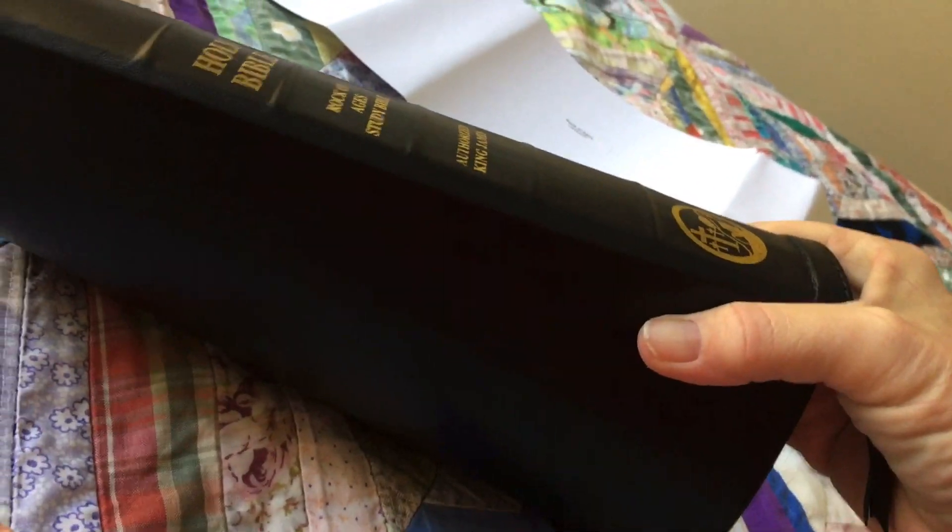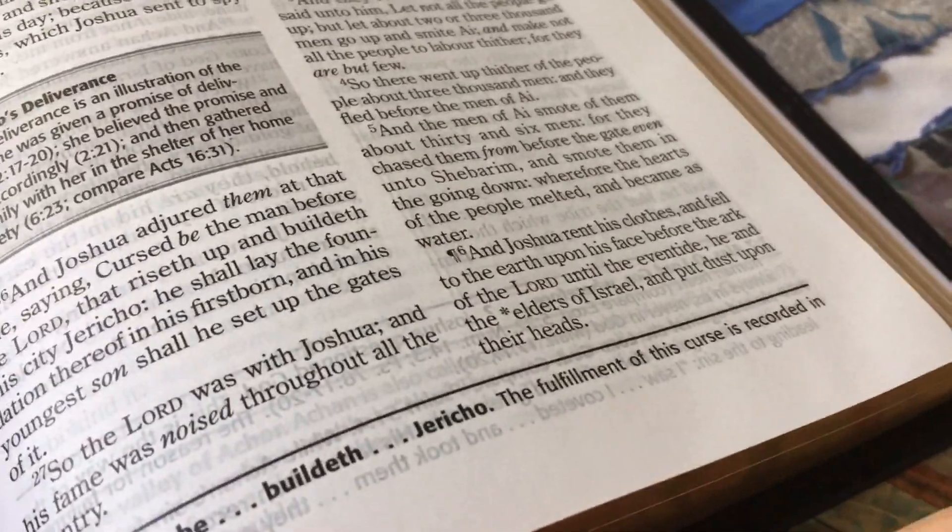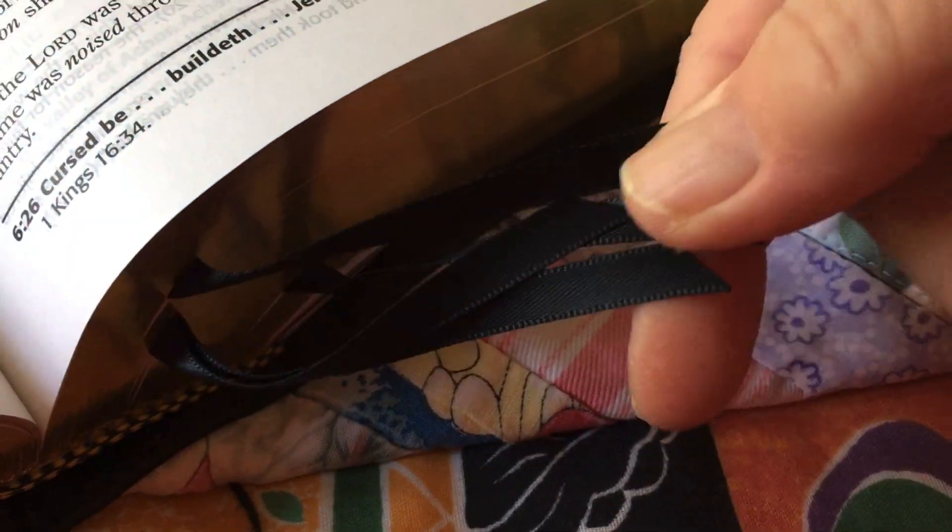You do have raised hubs on this — you can see they are raised. I've just got this about an hour ago, so I did break it in but it's still quite stiff. It's a really tight binding on this. You do actually get four ribbons with this — you've got four here.